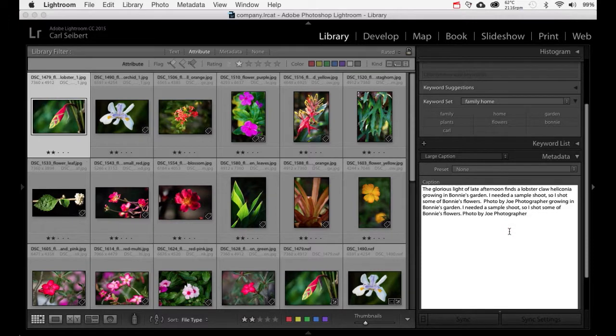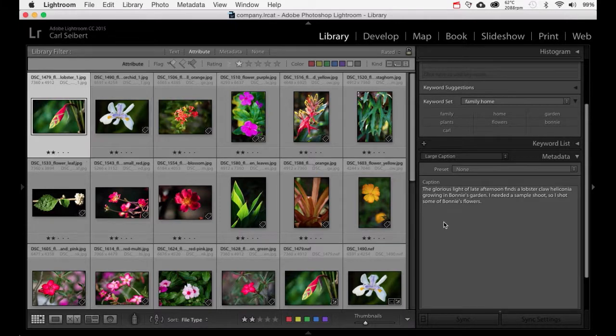And hopefully I can click off that. Whew. I don't know what Lightroom was doing to me there. It was trying to help out. And that's probably only because I rehearsed this presentation and it knows that heliconia comes after lobster and claw. I don't know. Anyway, there we go. So that plant is identified.